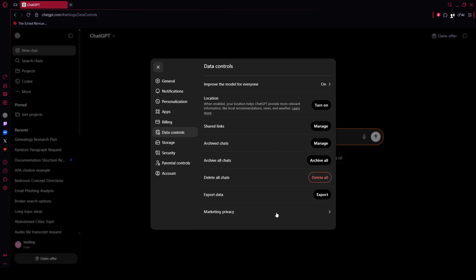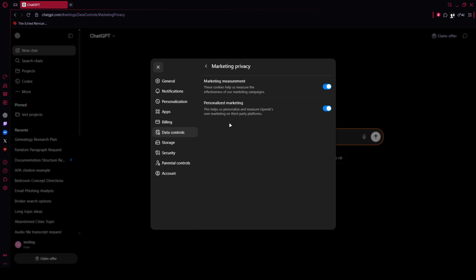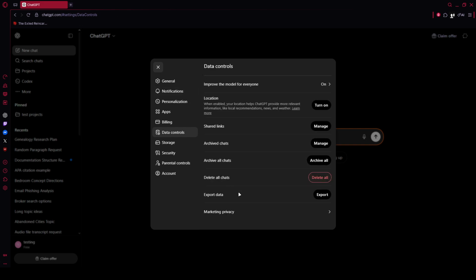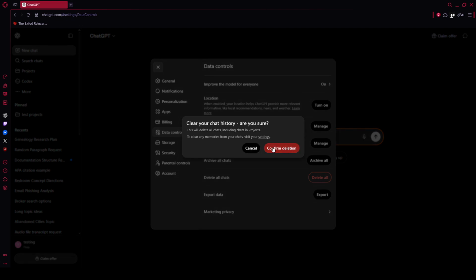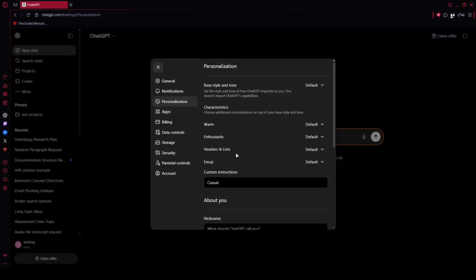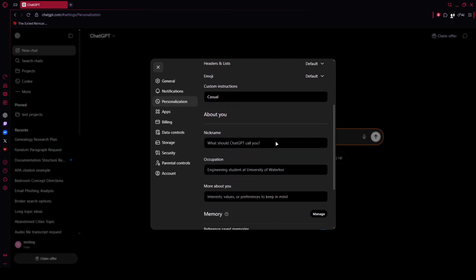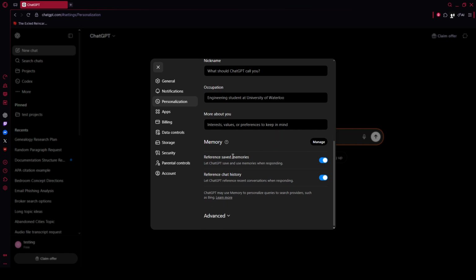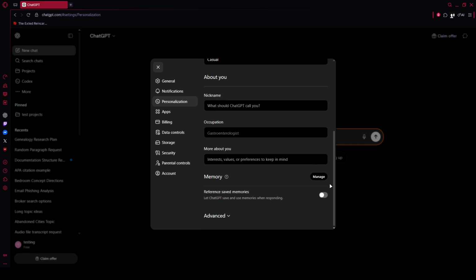If you're about to start a specialized project and don't want new memories recorded, you can temporarily turn off those features. Return to Settings, open Personalization, and toggle off Reference Saved Memories. This stops the AI from caching new facts about you. Then toggle off Reference Chat History. With both off, each thread behaves like a standalone session without pulling from broader patterns.